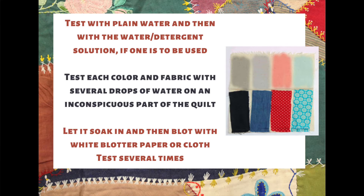Step one with any wet clean is doing a colorfast check. Take a few drops of water only and apply it to the different materials on the quilt, then use a blotting technique. If there's any bleeding onto the blotter, abandon ship and don't move forward. Check that your quilt doesn't have any glazed fabrics, as a wet clean will remove the glaze. If you are going to do a detergent soak, test with the water-detergent combination and blot to see if there's bleeding. The main question is: is it more important to maintain the original integrity and finish of the quilt, or more important to remove the soil?